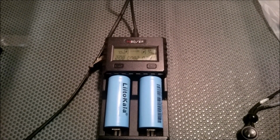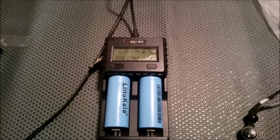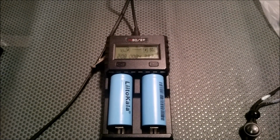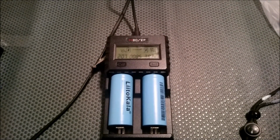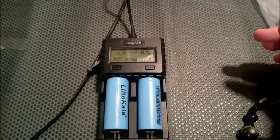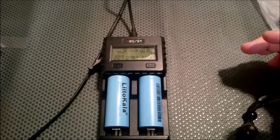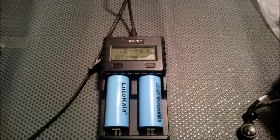Basically, it'll charge pretty much all your basic lithium-ion 4.2 volt cells. The only ones it won't charge are lipos, and it doesn't really charge the 4.35 volt lithiums. Well, it does, but it won't fully charge them to 4.35 volts, unfortunately. So it basically charges pretty much all of your lithium ions, all your standard 3.6 and 3.7 volts. It'll do chemistry-wise, IMR, INR, and ICR. And it will also charge NiMHs and nickel cadmiums.